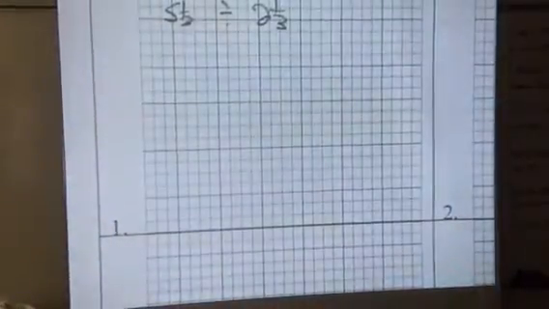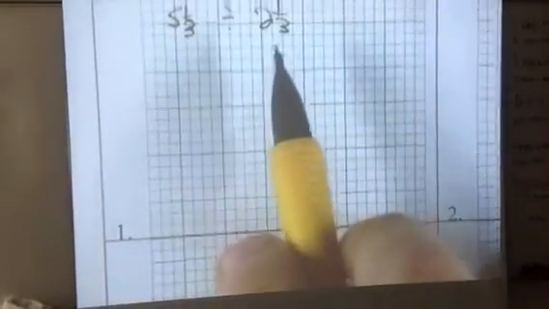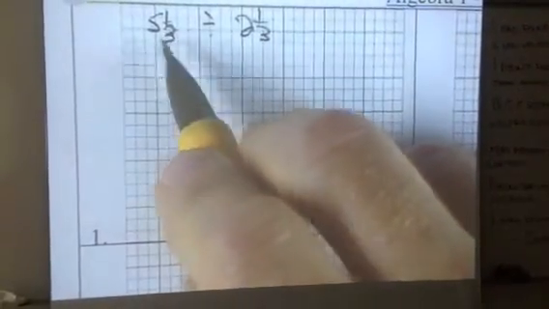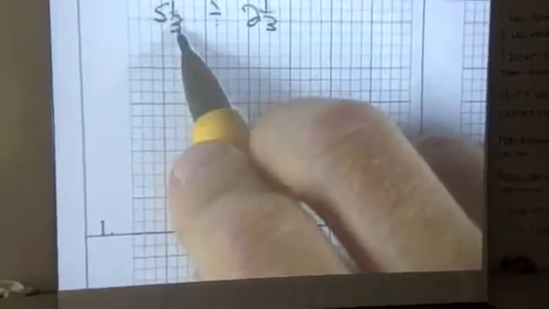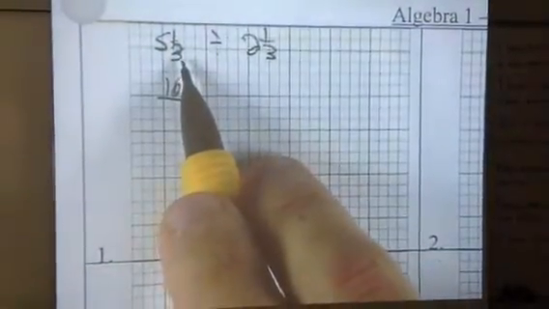Problem number 1 says 5 1/3 times 2 1/3. The first thing I would do anytime you're dealing with mixed numbers, always in algebra, is turn those mixed numbers into improper fractions, because it's going to be easier. To do that, you multiply the denominator of this fraction times this whole number. So 5 times 3, and then add the 1 in the numerator. So 5 times 3 is 15, plus 1 is 16. And then you keep the denominator as it is. So that's going to be 16/3.